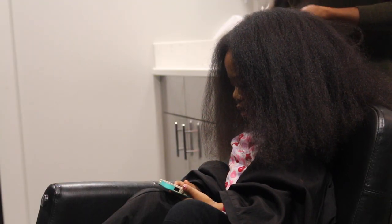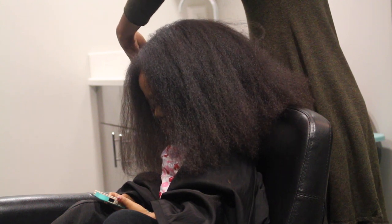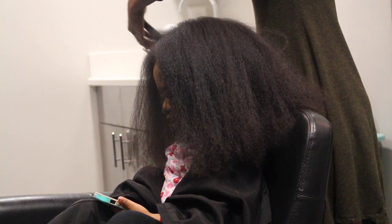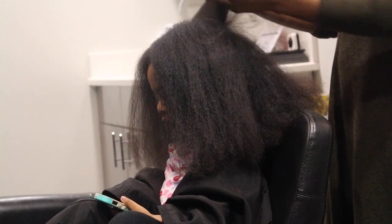This is something I'll incorporate into her regimen every six months, and it will be the only time she gets heat on her hair. The stylist told me that usually when toddlers or kids come for their first trim, you have to cut off about an inch or more. But because Summer has had a couple of trims at home and a lot of protective hairstyles, she only cut about a quarter of an inch — and I could definitely see the difference.